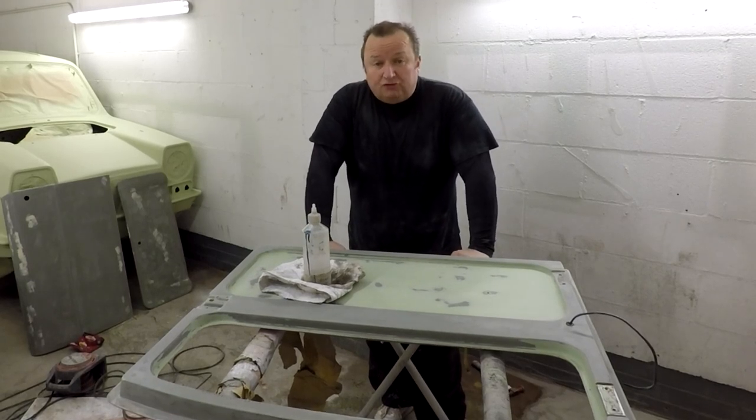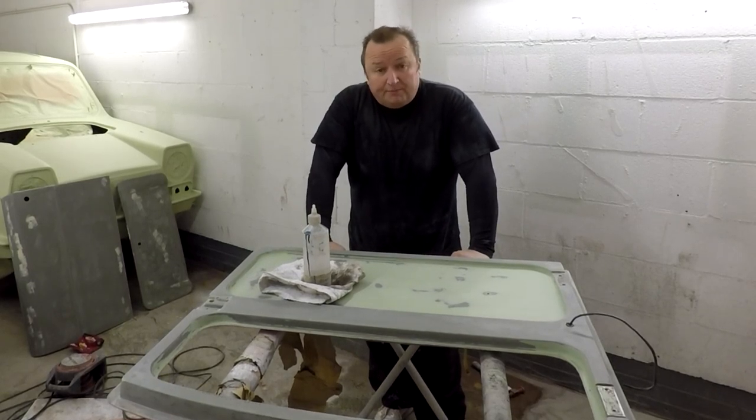Hi folks, we're back on the Trotter van. It's the final bit of bodywork preparation before we paint it. See you in a minute.